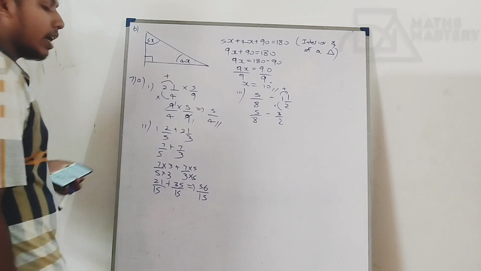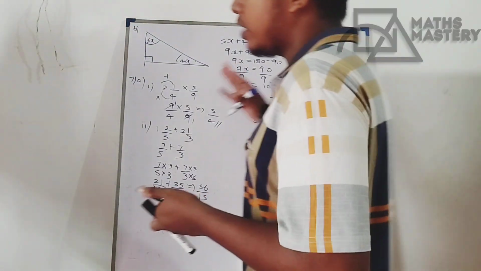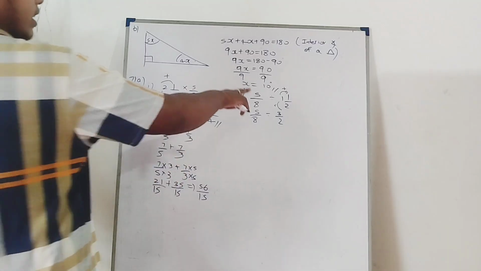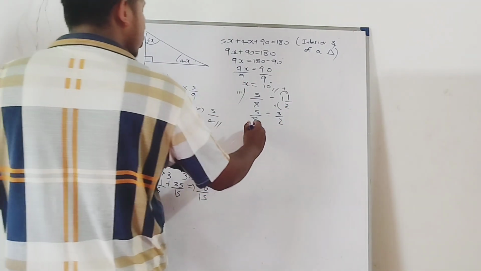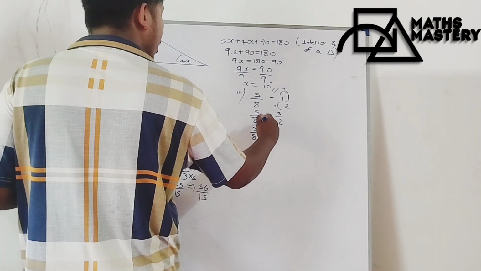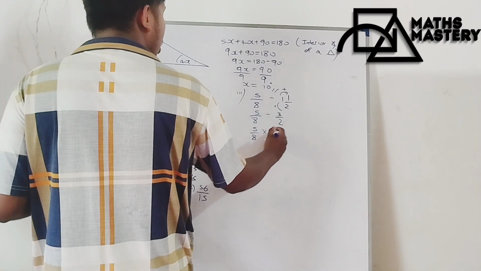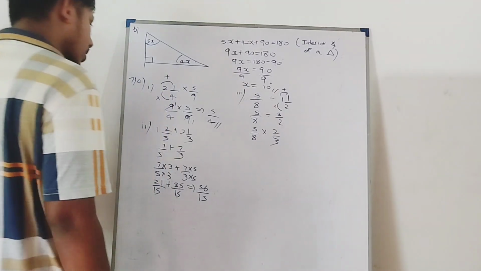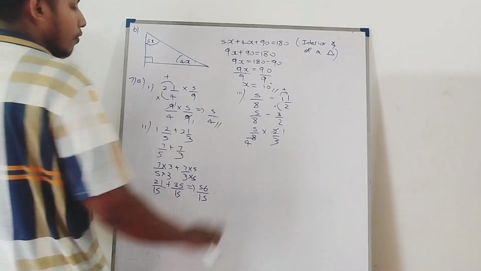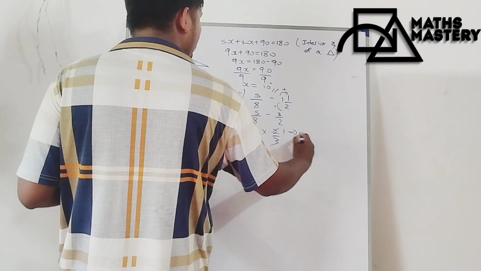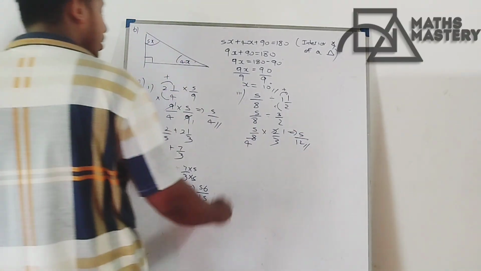Now this is a division sign. We can't simplify when there's a division sign, students. What you are supposed to do here is take the reciprocal. So for 5 over 8, when we take the reciprocal of the second fraction, the division sign becomes multiplication, 2 over 3. So here 2 times 1 is 2, 2 times 4 is 8. So 5 times 1 is 5, 4 times 3, the answer is 12. That is the answer. Let's go to question number B now.